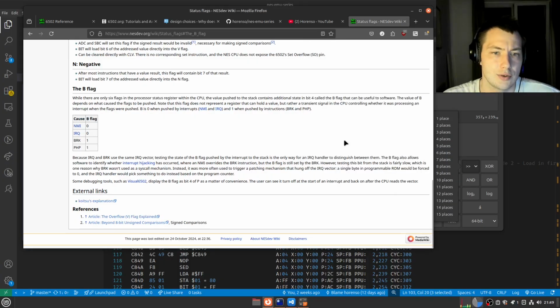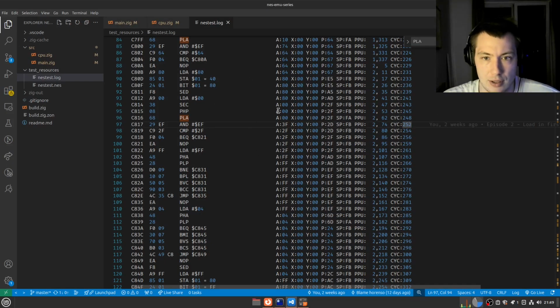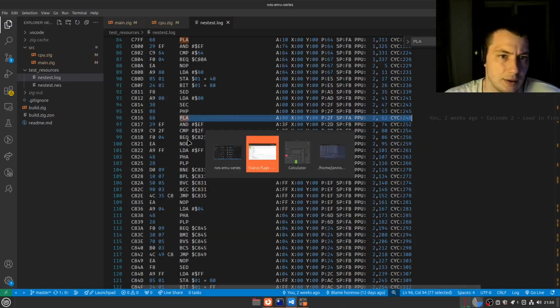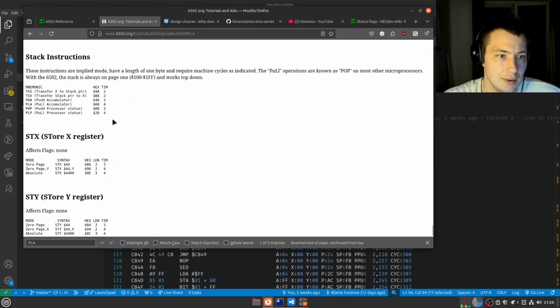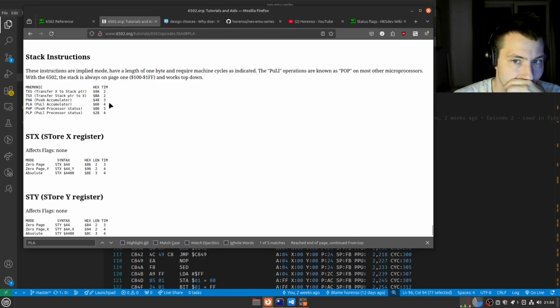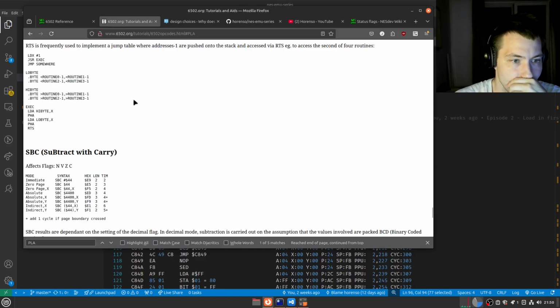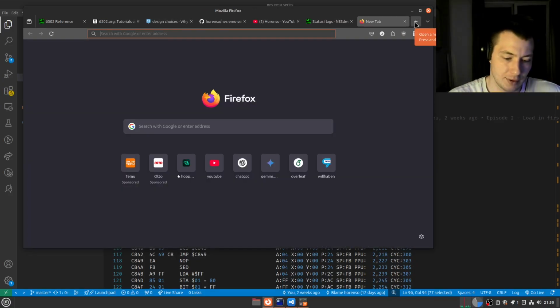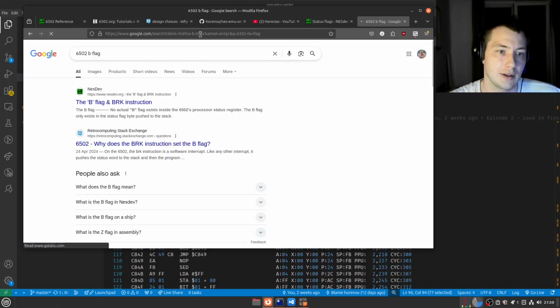Okay. So, if I understand this correctly, this is PHP and the PLA. 6502 B flag.